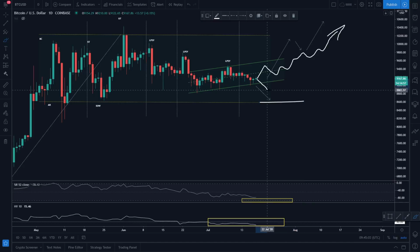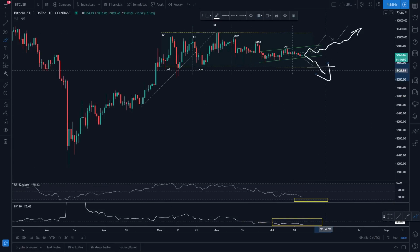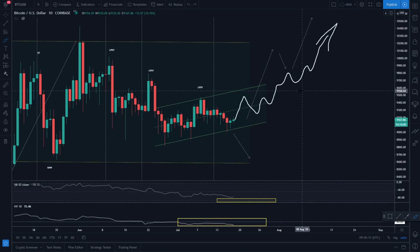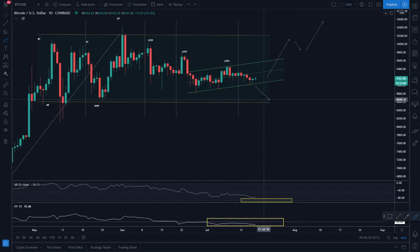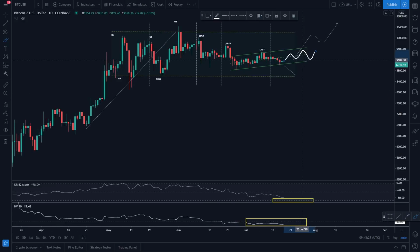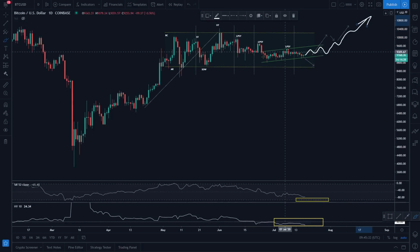If the price actually breaks below here, then this is not going to be a reaccumulation phase, then this is going to show us a very bearish scenario, which indicates the price would be heading towards this 7,000 area. But if you look at this now and look at this ascending channel, it seems to be following very properly, because this movement around this particular level is indicating, hey, if this is a reaccumulation phase, this is how it's going to continue to the upside, because after this last point of supply area, price usually starts heading towards the upside, guys, and continues its rally.